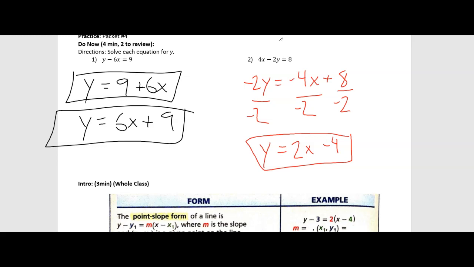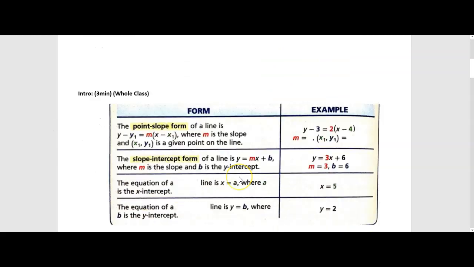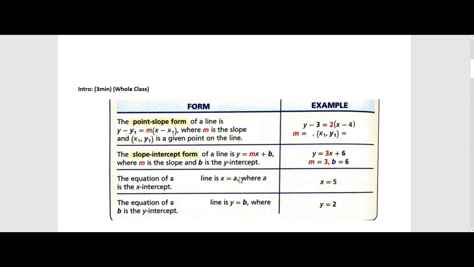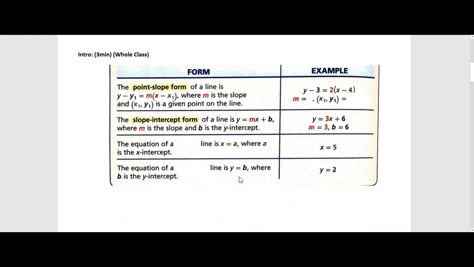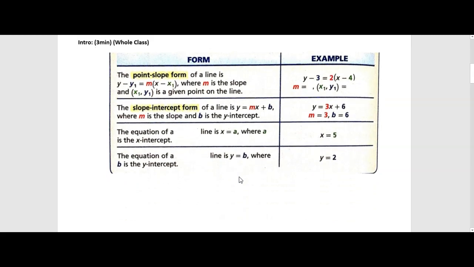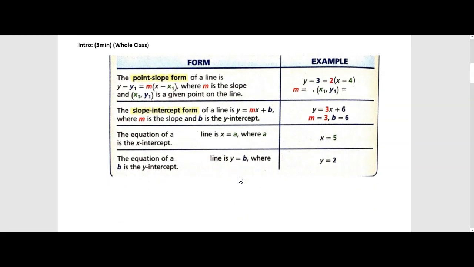Okay, let's move on. A lot of this lesson is going to be review, as long as you went in depth in this topic in your algebra class. We have 2 equations of lines that we're going to work with, right? We have point-slope form. That is listed right here. So that's my y minus y1 is equal to m times the quantity x minus x1.